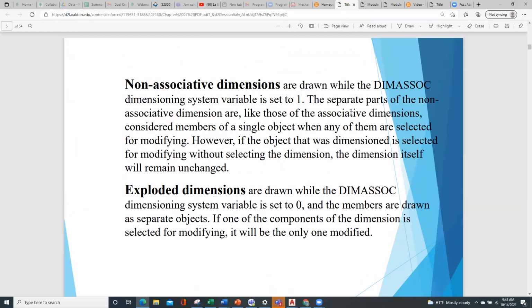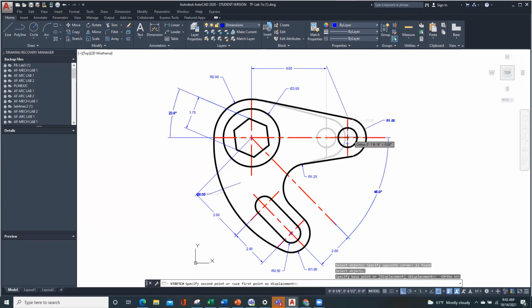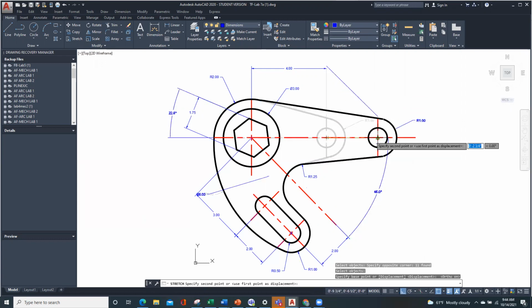Non-associative dimensions will not. So if we were to explode a dimension and then change it, the dimension would stay the same. We want to be careful about that because that can cause problems down the line. So if I were to explode this dimension of 4 inches, and then I were to stretch it, you'll notice that the dimension doesn't change.